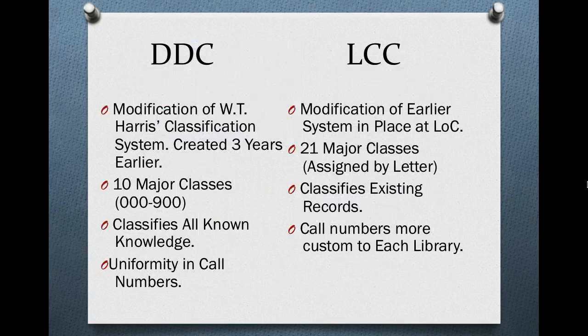The narrow and localized nature of LC classification allows librarians to create a system of call numbers that best suits their library. This strength is also the system's weakness. Compared to the verbose construction of Dewey's classification numbers, which can be unruly and lengthy if too many subclass numbers or table numbers are added on, LC's main criticism is that the system focuses too heavily on existing collections rather than existing knowledge.